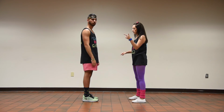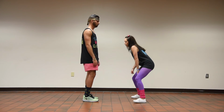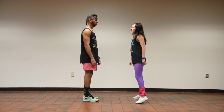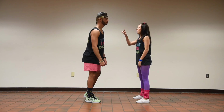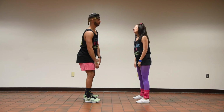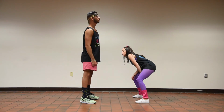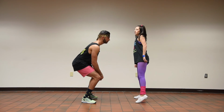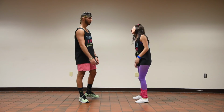You're each gonna make a square with your body. So the person on the left is gonna go down to the right, over to the left, up to the left, and back to the right. And then the partner on the right is gonna go up to the right, over to the left, down to the left, back over to the right. So step by step, this is what that looks like. First motion, second motion, third motion, fourth motion. But yeah, it's just the opposite of what your partner's doing.